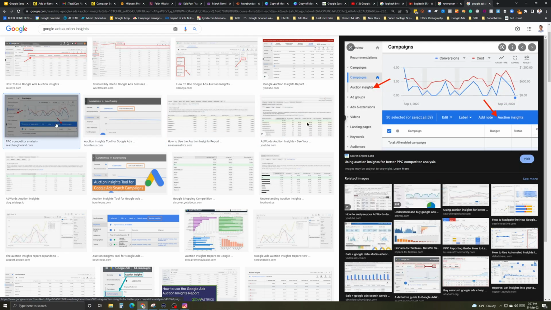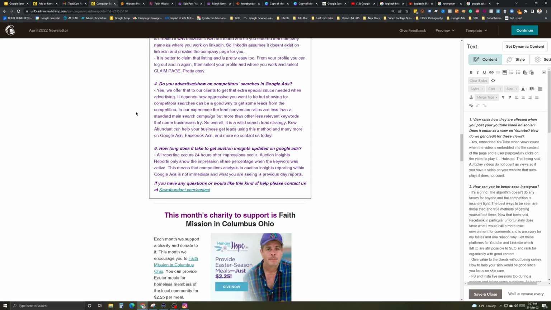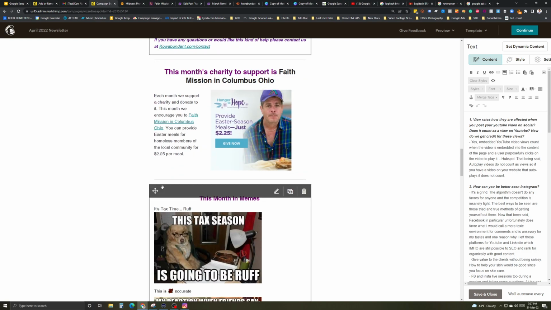The auction insights take 24 hours after impressions, so 24 hours is when the data is updated. It's not immediate, but that's pretty good. You can figure out how much they're spending and all that. We're able to do that at Cal Abundant, so if you need help with that, we're masters in it.